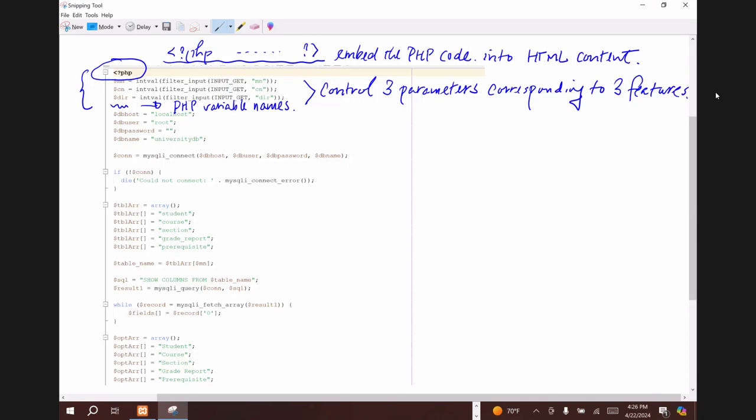Let's look at the first one, MN. MN refers to manual number.